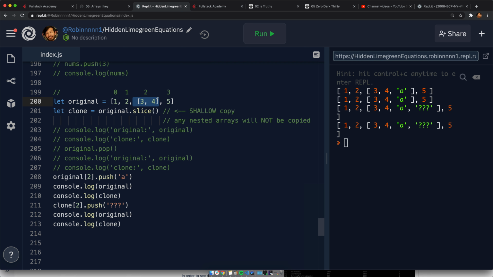And hopefully this doesn't happen, but if your house burns down, right? What does that mean? That means your house burned down, and that means your roommate's house also burned down, right? It burned down for both of you. So whatever happens to this house happens to the both of you. And that reference to the same address is literally the same thing that happens in the computer. And we call it a memory address, if you remember that term, right? So both original and clone reference the same address in memory. And so if anything changes to that thing, it propagates and updates for both entities.